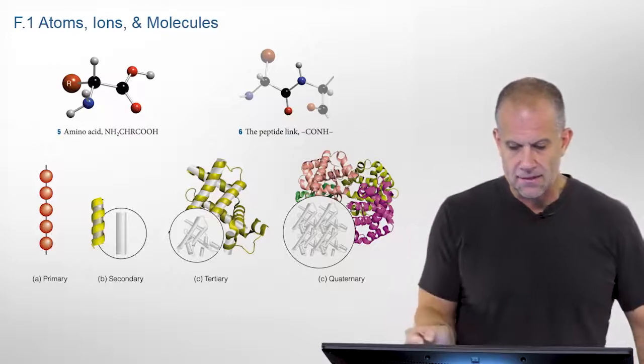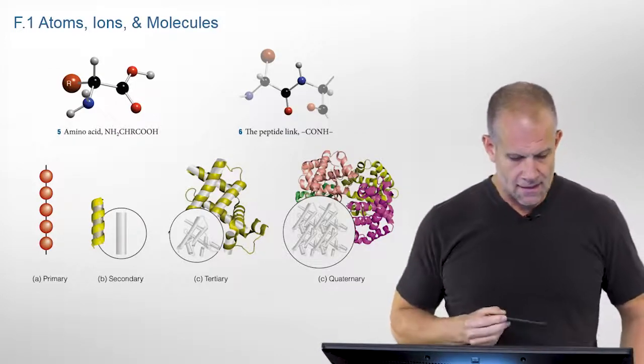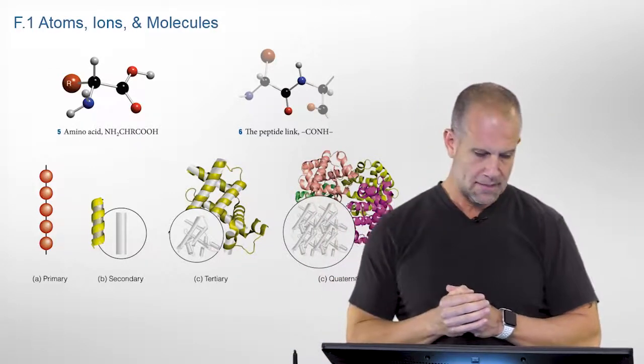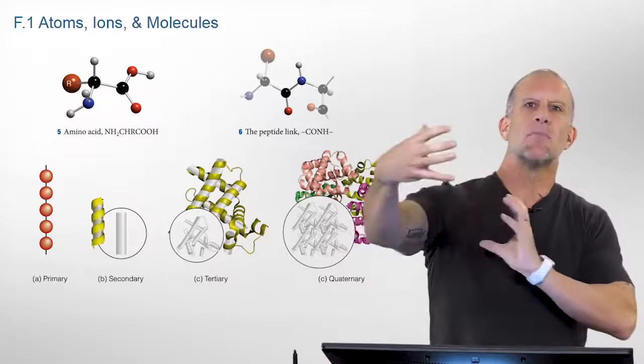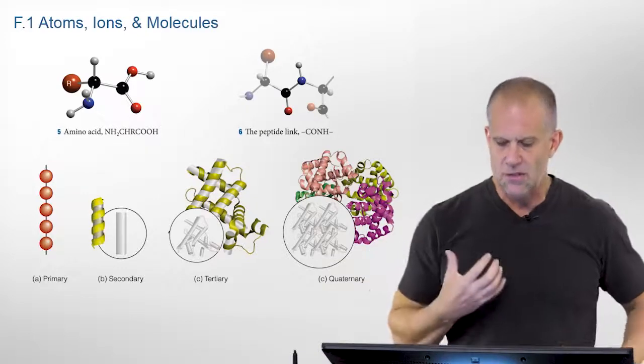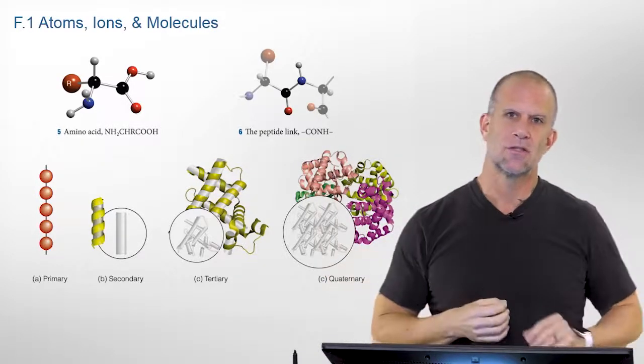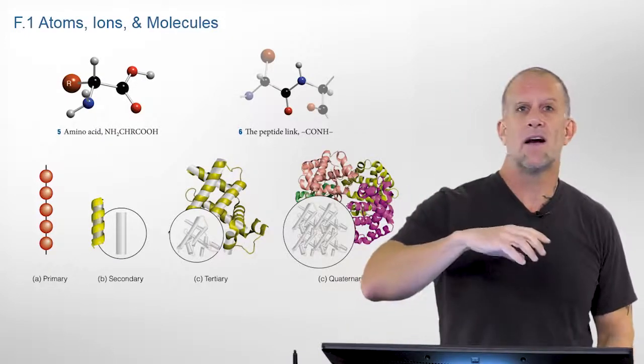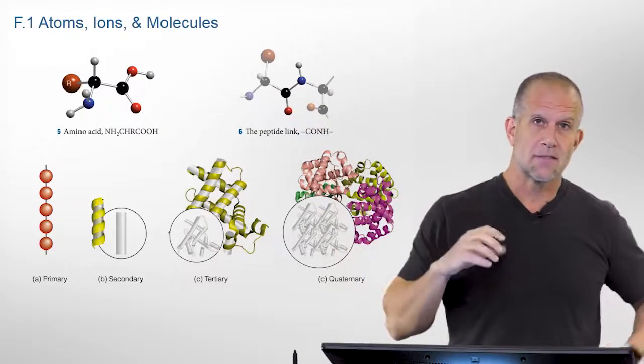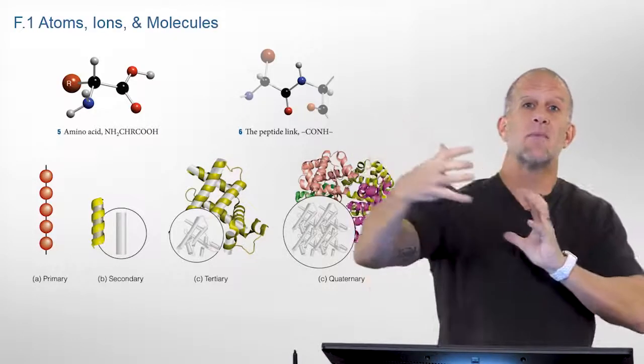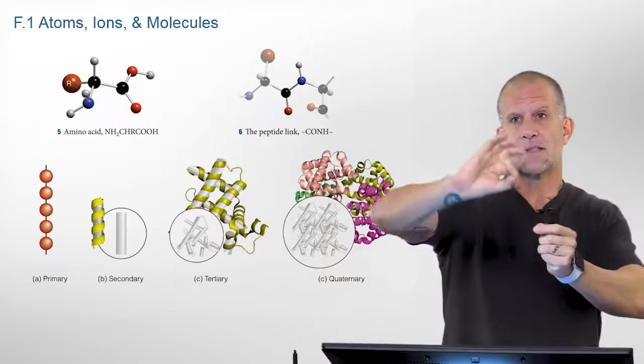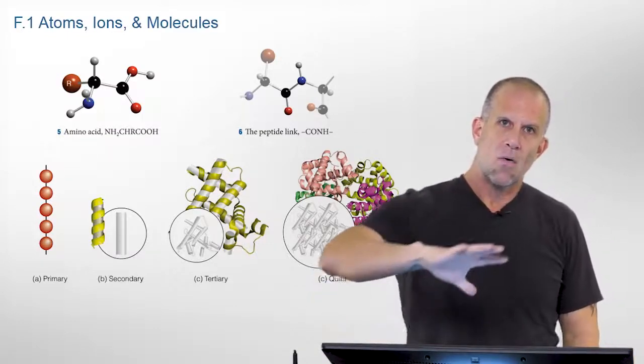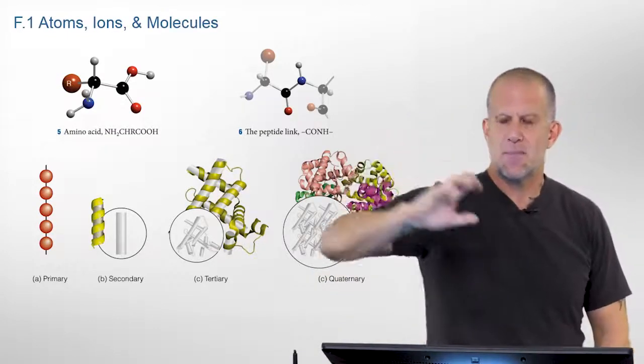It moves on from these ball stick molecules to looking at really as you move towards biochemical systems. Oftentimes here, the number of atoms and number of bonds and molecules get so large that they show these with even higher order structures. For example, in something like proteins, where you often have thousands and tens of thousands of atoms, because you often have hundreds to thousands of amino acids that are all linked together as a polymer.